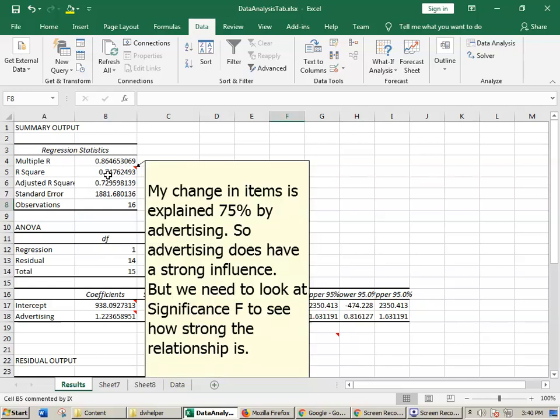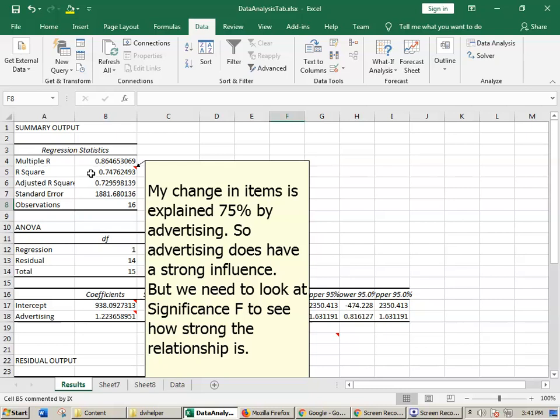So this means this 0.74, or you can say 75%. My change in items is explained 75% by advertising. So the change in our items sold is influenced 75% by our advertising. So advertising does have a strong influence, we think.